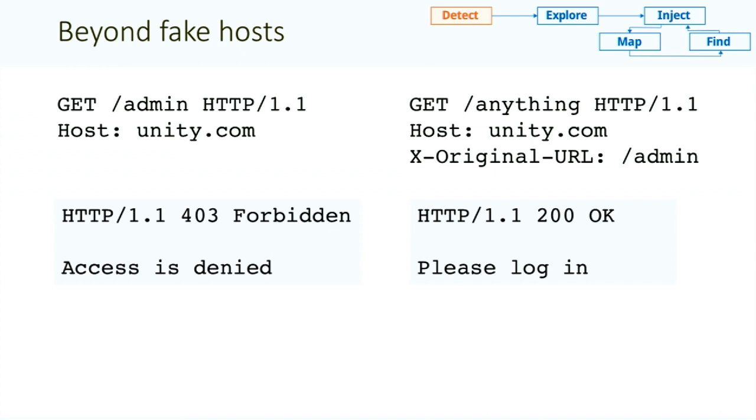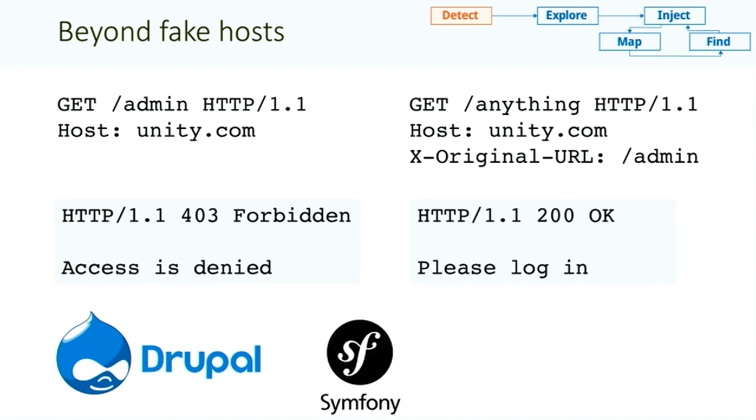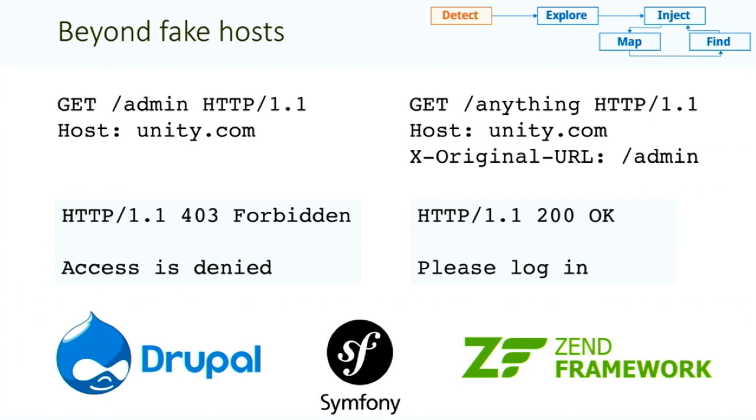I originally spotted this header on some targets that were running Drupal 8. And when I reported it to Drupal, the developer was like, "What is this header? I've never seen this before, and I can't find any references to it in our code base." And it turns out Drupal 8 is partly built on Symfony, and Symfony has this header in it. But the only reason that the Symfony framework has this header is because it comes from Zend. So I think if you're using any framework that's built on a framework that's built on a framework that's using Zend, you end up supporting this header. So let's have a look at what we can do with it.